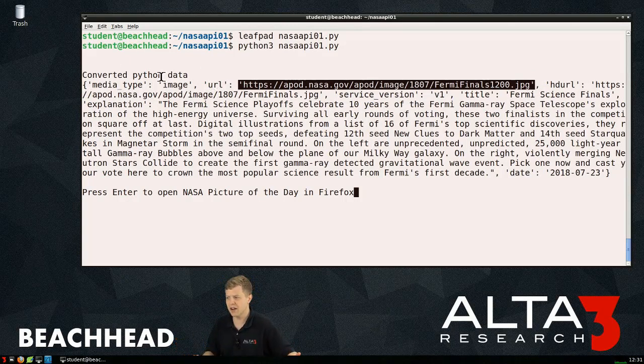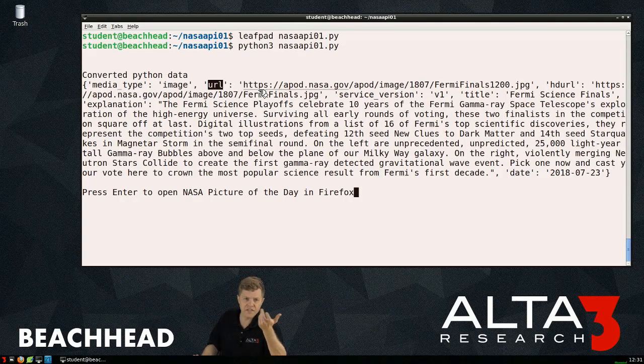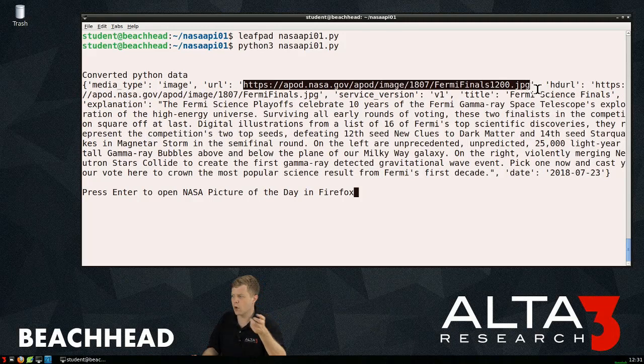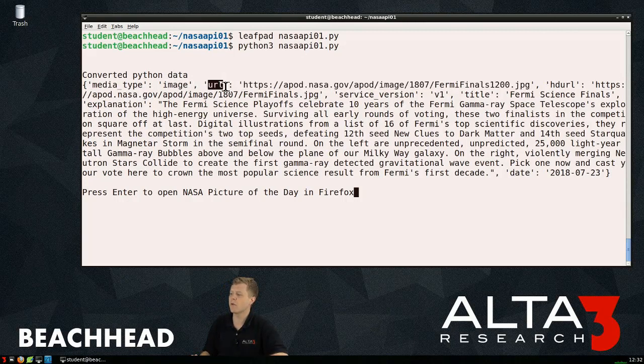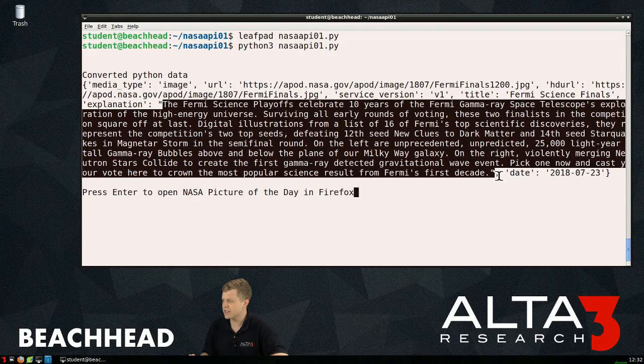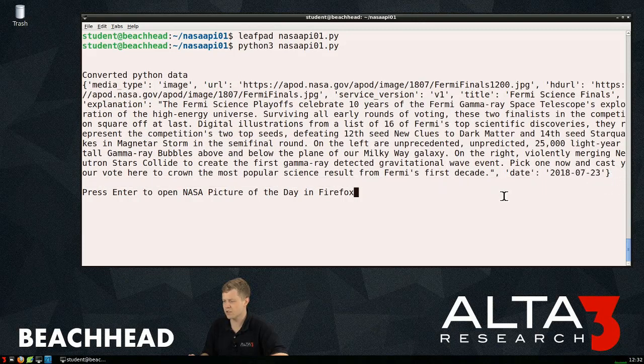It was pretty straightforward. We said, hey, from this thing we saved as, I believe, result, we're looking for url, the value of url, which will be this thing right here. So when you go work with APIs, one of the things we always do is either look at a dev page to see how the data is organized, or you just print it out to the screen like this and figure it out for yourself. This one's pretty simple. Oh, okay, I see this must be an image that I'm learning about in the URL. It's available right here. You can figure out the rest of it, right? Maybe you wanted the high def URL, or maybe you wanted the title. Or maybe you wanted the explanation, again, a key whose value is this. Maybe you wanted the date. You wanted to do something with that, right? So just a super basic example.